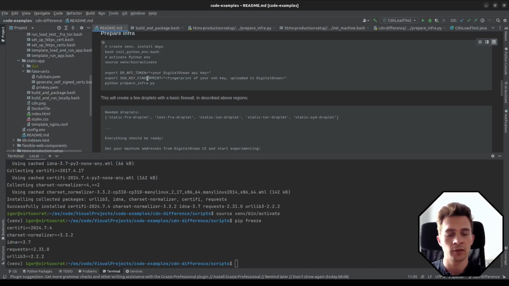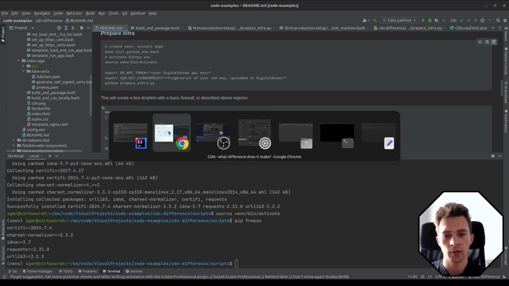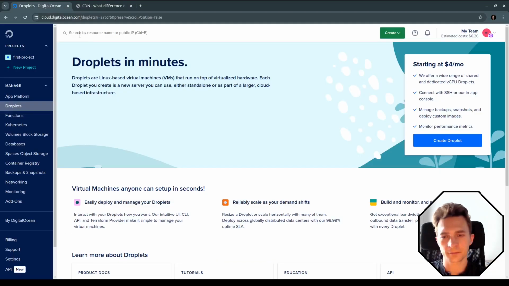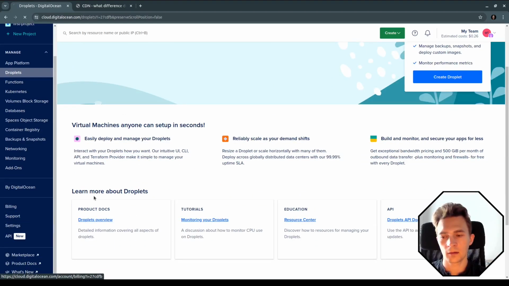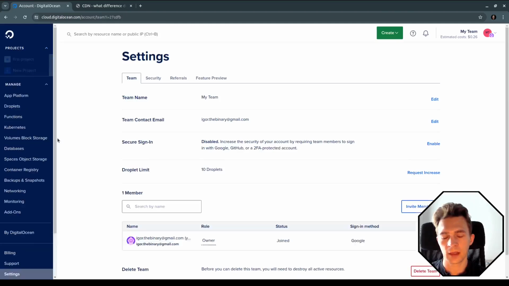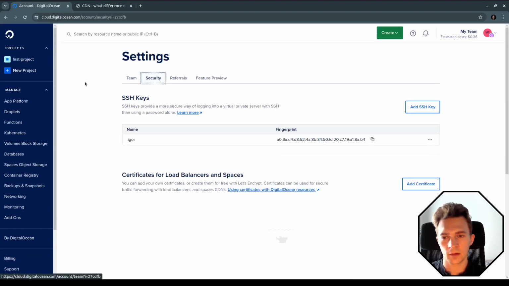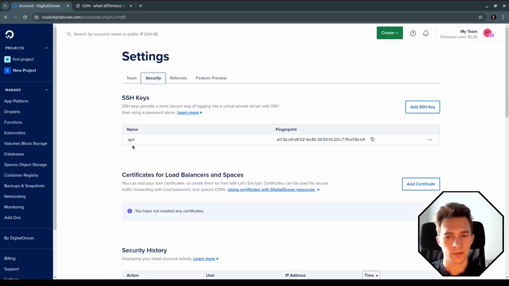So this you need to basically generate on your machine and upload to DigitalOcean. But we will generate it right now. So if I go to my DigitalOcean account, for the SSH key, you just need to upload it like here. It looks more or less like that.